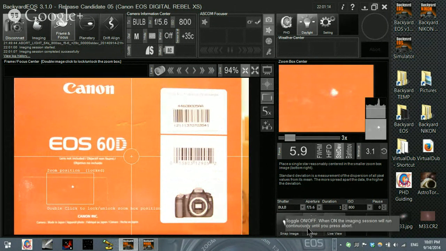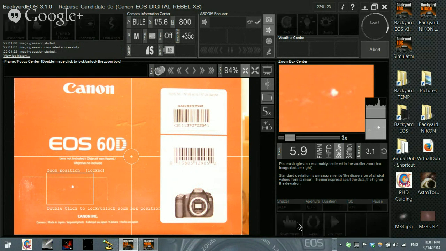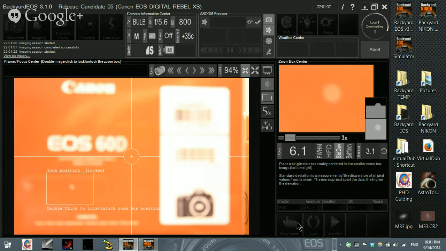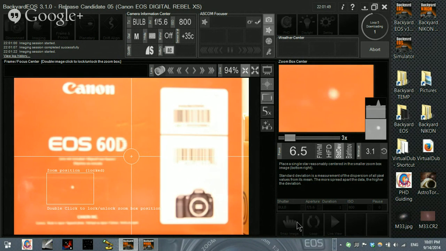There's a neat little loop feature here. The loop feature is useful to give you the opportunity to just tell BackyardEOS to take picture after picture as you adjust focus. So here I'm just going to change focus in between pictures. I've adjusted focus. It's going to take another series of pictures automatically. So this one is out of focus, so I need to adjust focus. So the loop feature is pretty neat when a star is too dim for live view, and you still want an automated way of telling BackyardEOS to just go ahead and take pictures as I adjust focus. I'll come back and I'll press abort when I'm done.